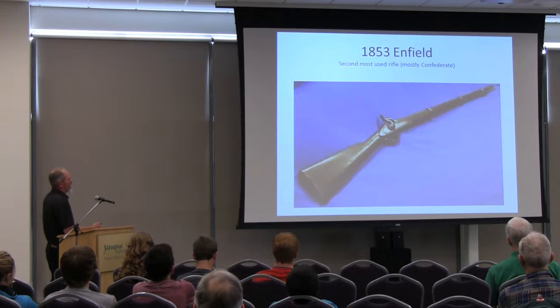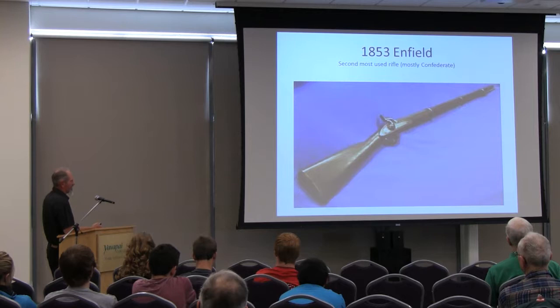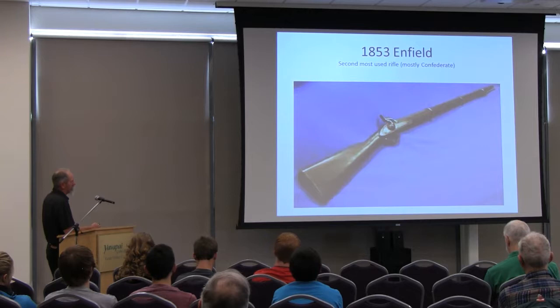The Enfield, imported from England. In the beginning of the war they imported a lot of stuff — both sides. They imported iron, saltpeter, anything. The South traded cotton for it. The North was a bit stubborn — they said we're going to build our own. But the South said we'll take any gun, so they imported Enfields. The North used them as well if they could get them. Don't be picky — pick up what works. This was also a common weapon on the battlefield; it too was rifled and shot the Minié ball.